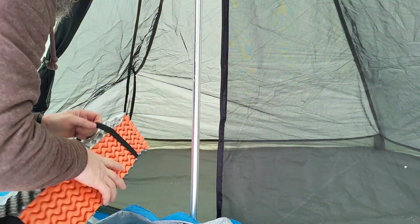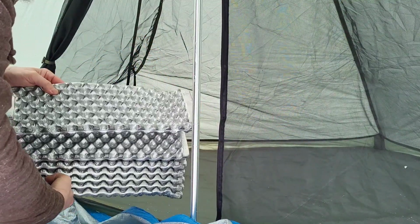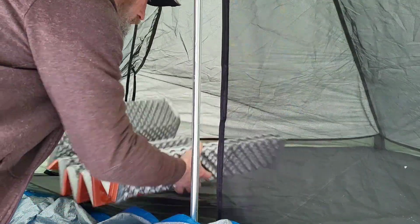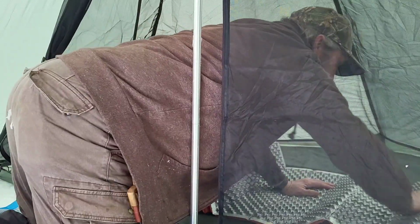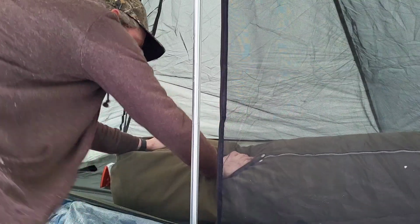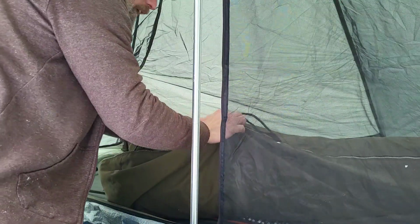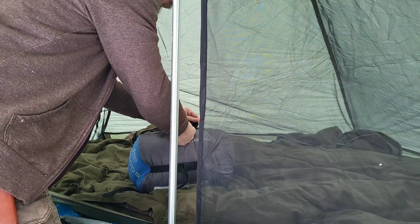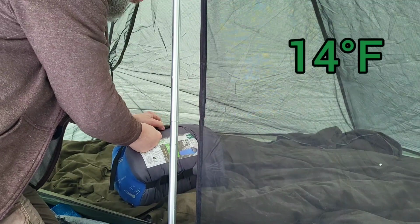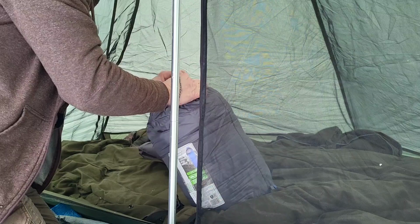Step one, I bought a thin accordion mat, but it's got a foil coating on one side. And that's supposed to reflect your body heat. Step two, I brought my big heavy wool sleeping bag. Tonight is supposed to get down to about -10 Celsius. But we're supposed to have a wind chill factor, which will bring it closer to about -20.